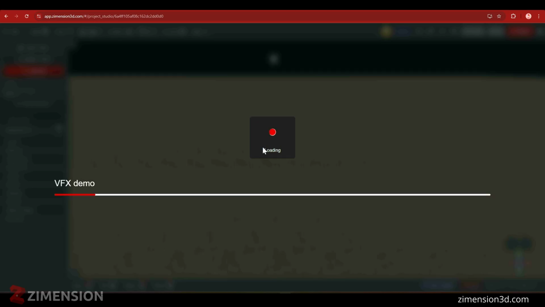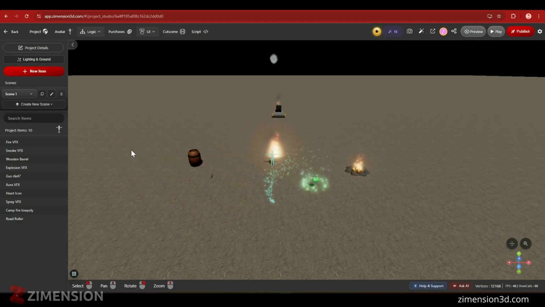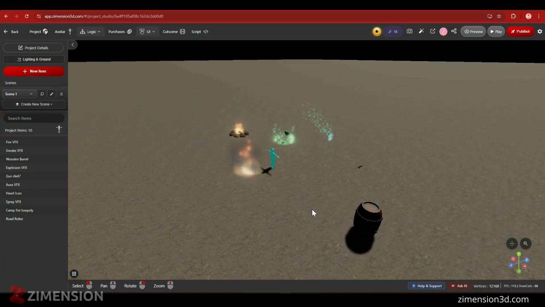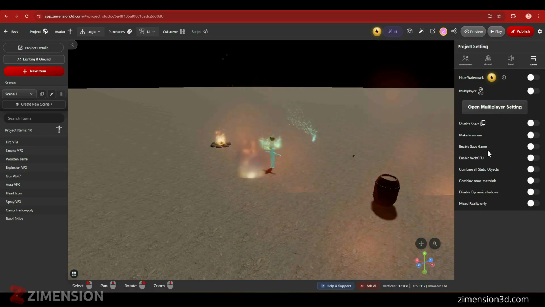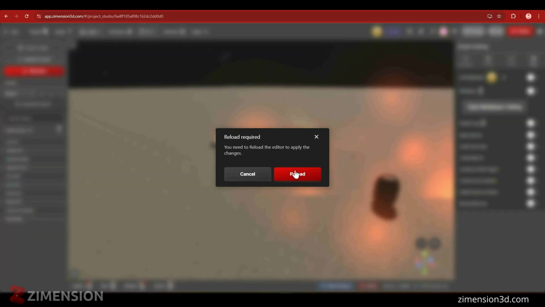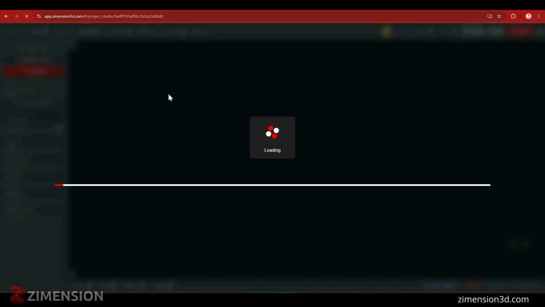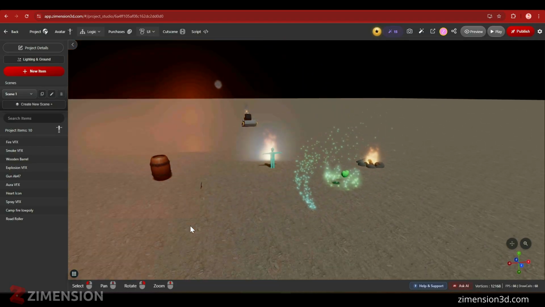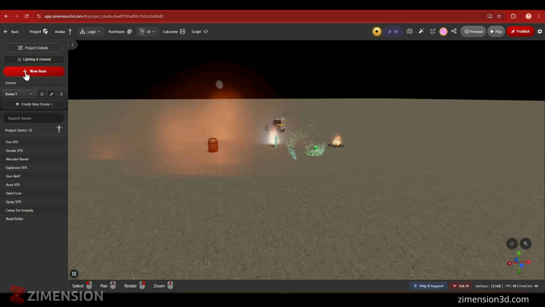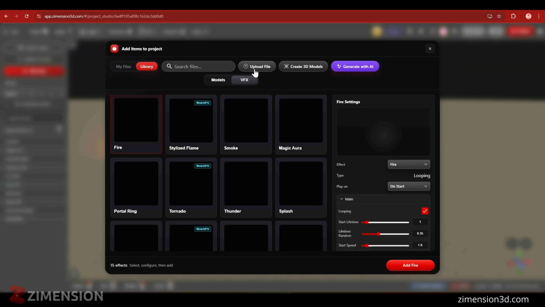Okay, now let us turn WebGPU on, and when we turn WebGPU on, it will instantly enhance a couple of visual effects and also enable us to play the correct visual effects. So again, I'll go to the settings and turn on WebGPU. This will essentially reload everything. So now we have reloaded. Let me show you some of the WebGPU based VFX.